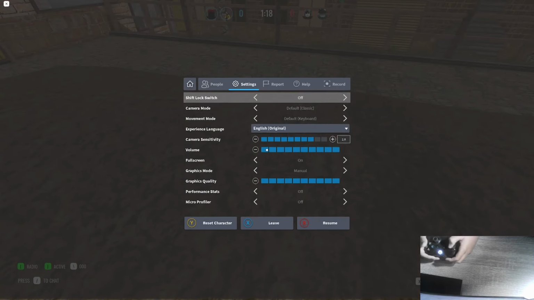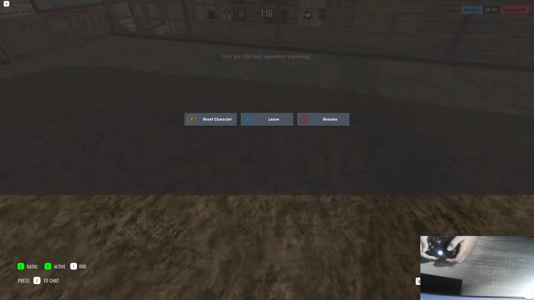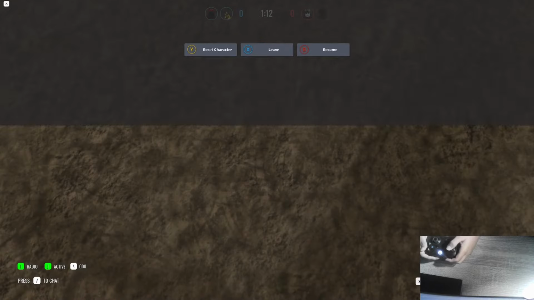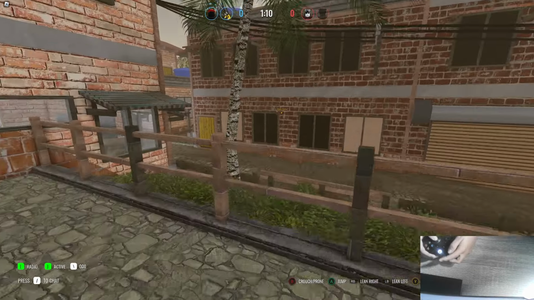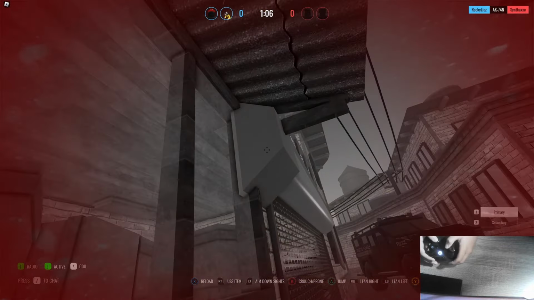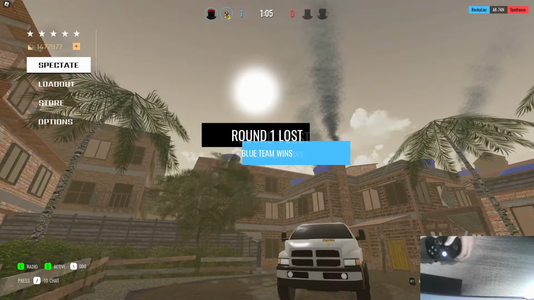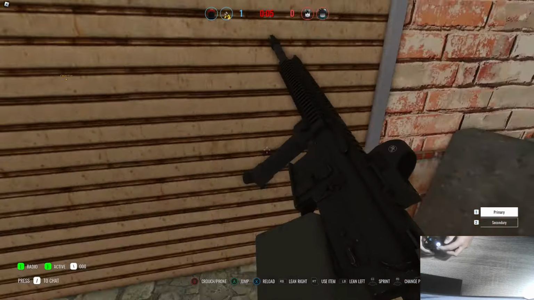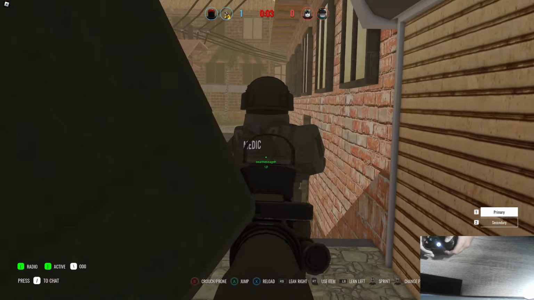Why is this so... What? You are the last operator. Hello? Static. Why is it so high now? Okay, that's still... Okay, whatever. Okay. I got this. I don't got this. What? Hello? Why is it so high? Why is it sticking so high?